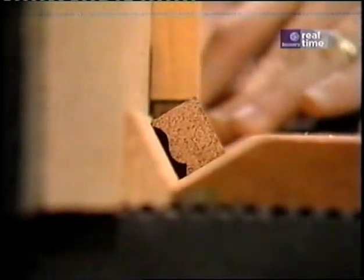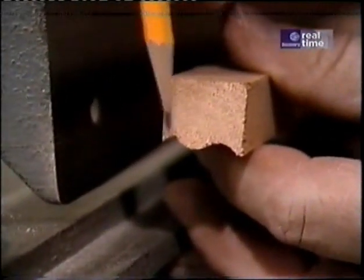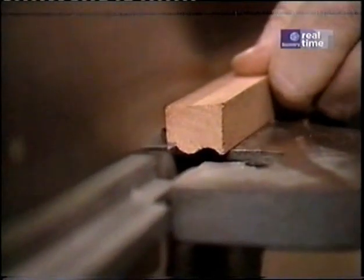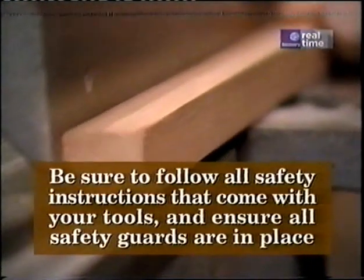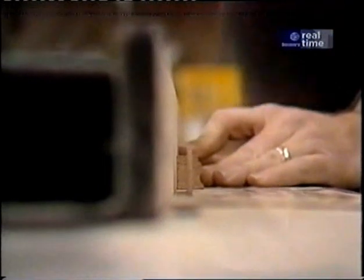Now I'm going to turn to my jointer to make one more improvement on this molding. I don't like this little point coming down, so I'm going to run it through, just flattening that out. So I've adjusted the fence and the blade, and I'll run it through. One final pass through the table saw gives me the thickness that I need.